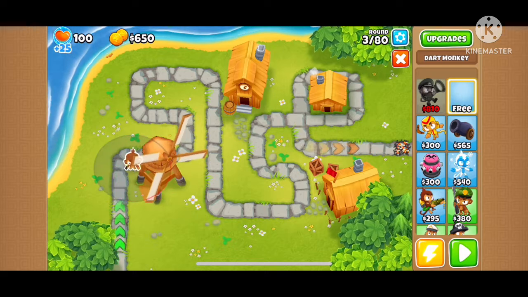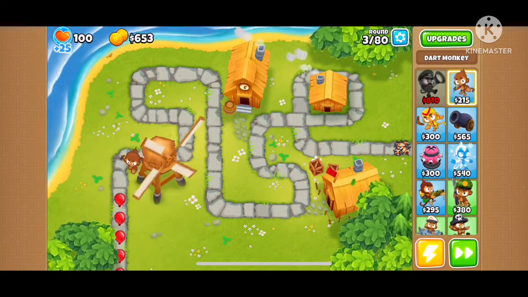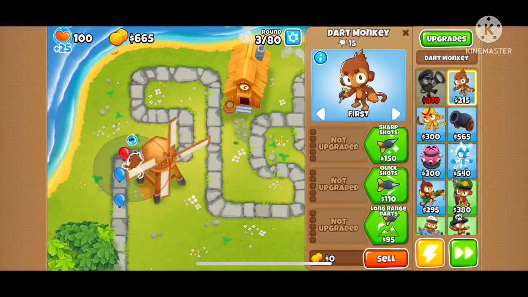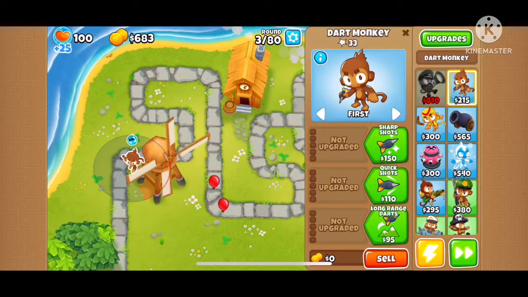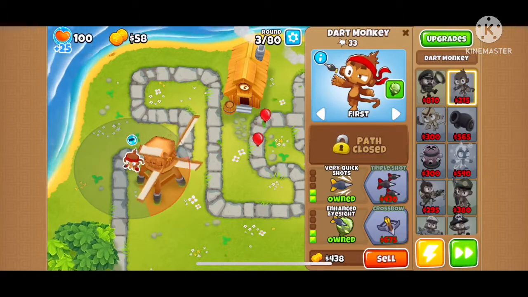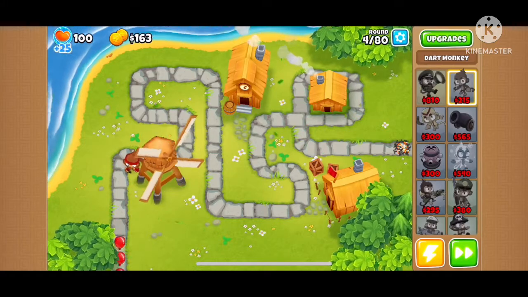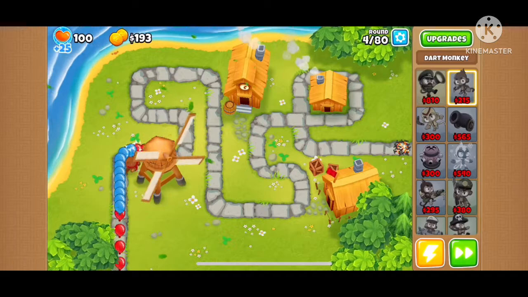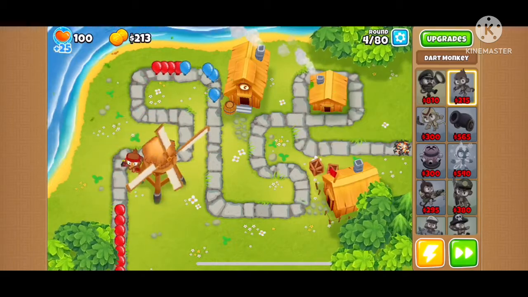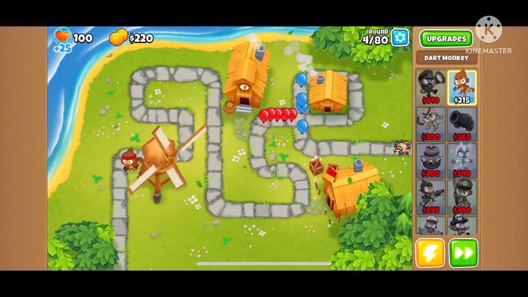Okay, we're in. Place down my free dart monkey for monkey knowledge. And start popping some balloons. Two red balloons to get by, but that's okay. Keep popping those balloons, dart monkey. And even more balloons get by. That is not great.